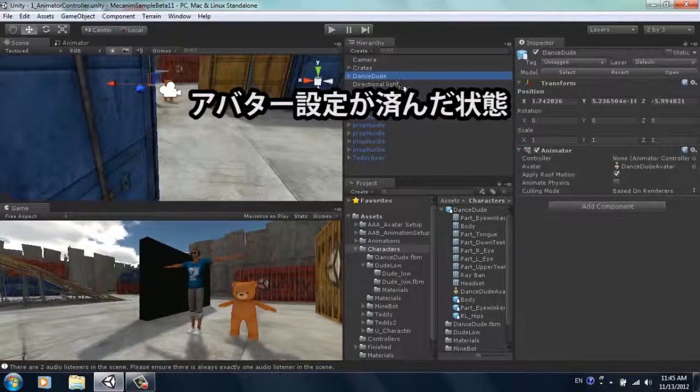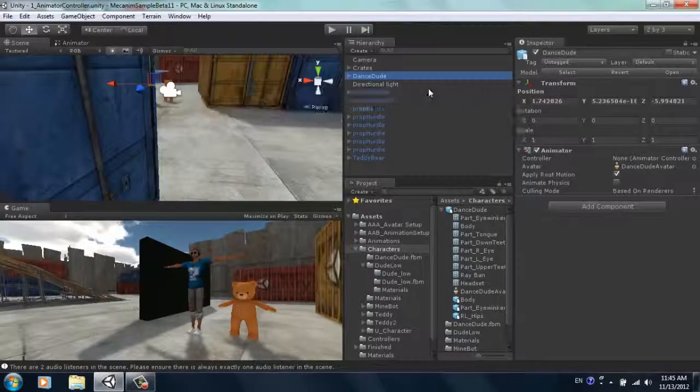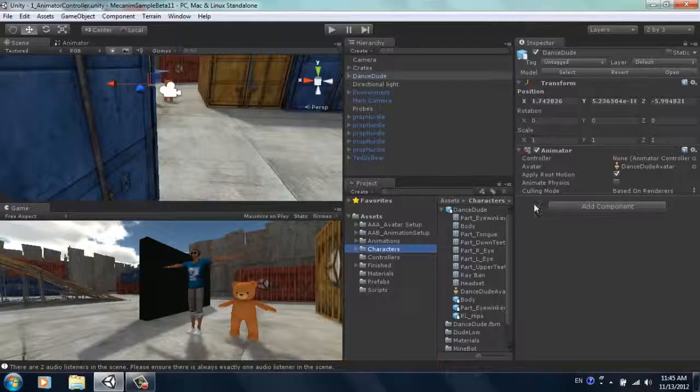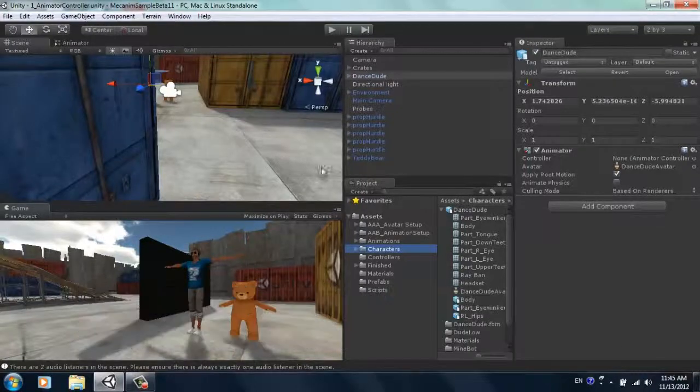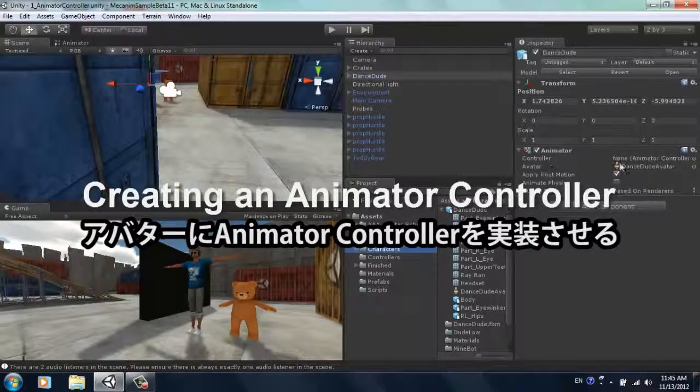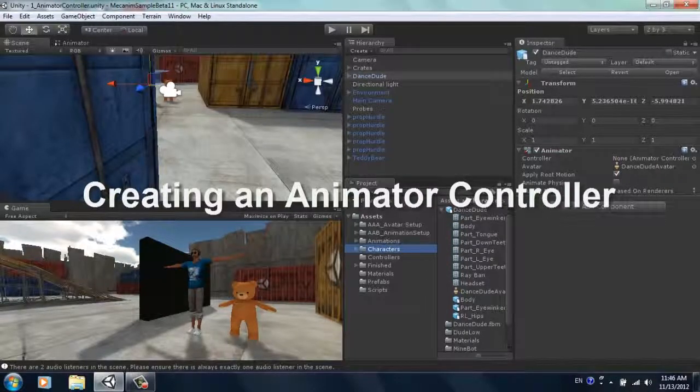Okay, we're done there, and now what we want to do first is create our own Animator Controller. The Animator Controller is a new feature in Unity 4 that allows you to create your own state machine. I'll show you what that means in a moment. You can see it in the inspector view when I have my character selected, Animator Controller, but there's none assigned yet, so I want to create my own.